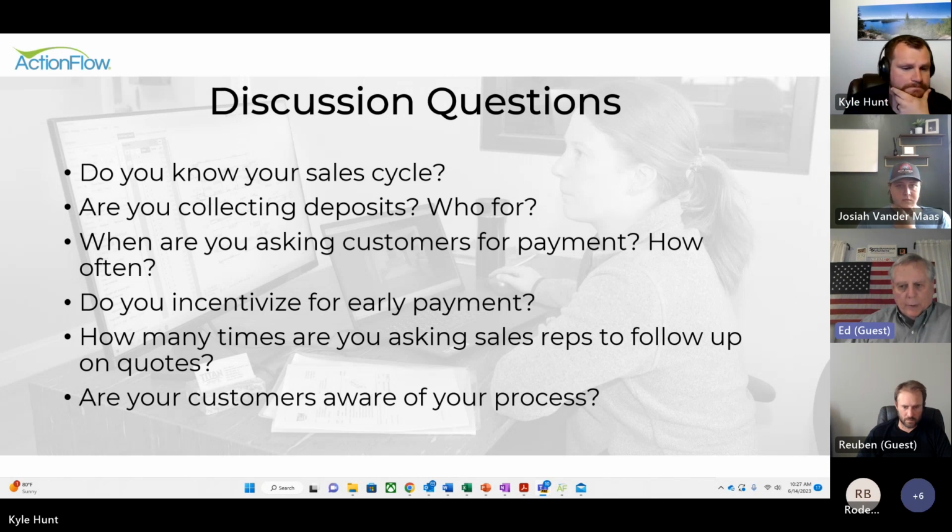The common approach is 50% at signing, as noted there in the chat. And that's more than enough typically to cover the materials, and it obviously commits the customer. That's mostly applicable to retail customers, the one sale, not typically a repeat customer.